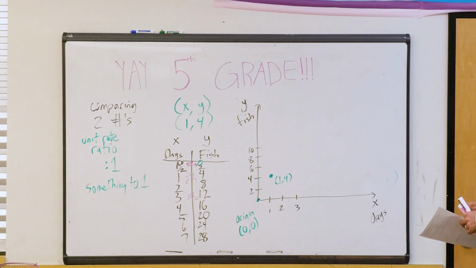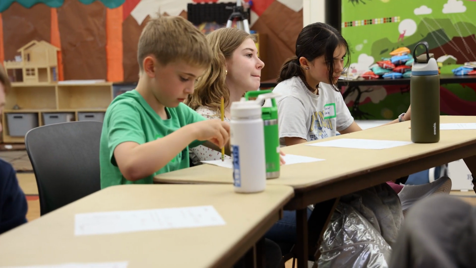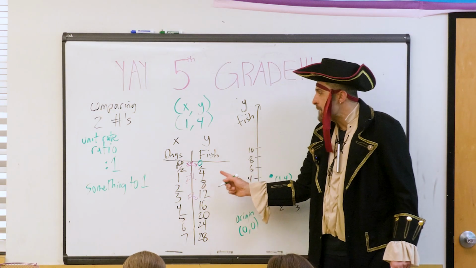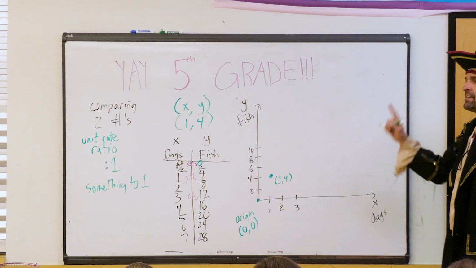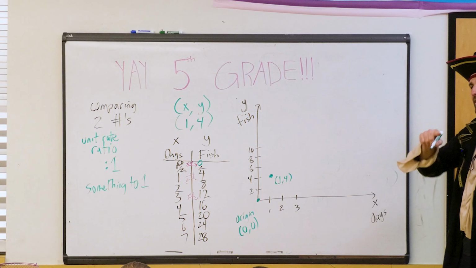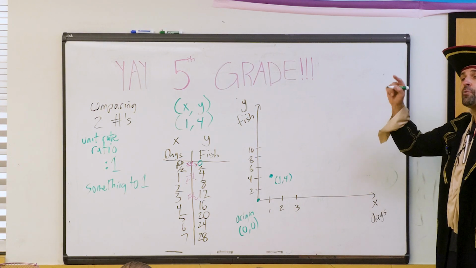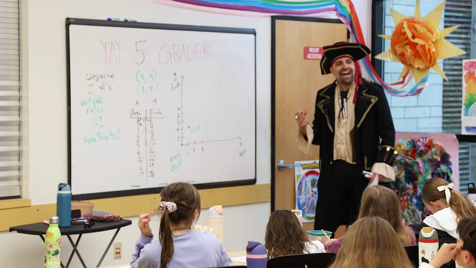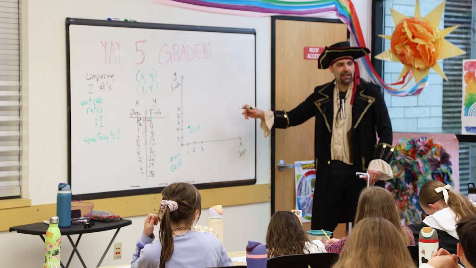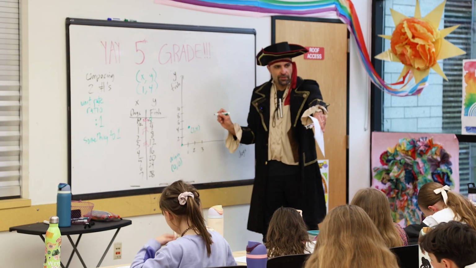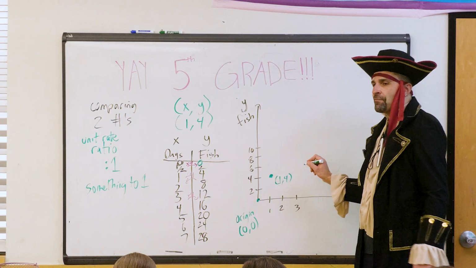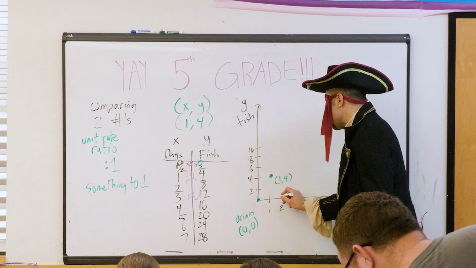This is great. Okay, here we go. Let's graph 2, 8 together. 2, 8. X is 2. Y is 8. Go ahead and throw it on your page. And then when you see it on the board, if you had that, go, ah, if it matches what I have. No, I haven't done it yet. If you see it on the board, you do it first. You do it first. And then see if it matches what I have.